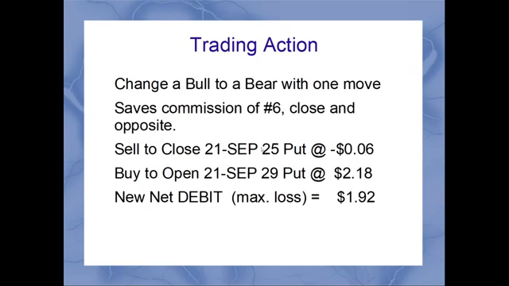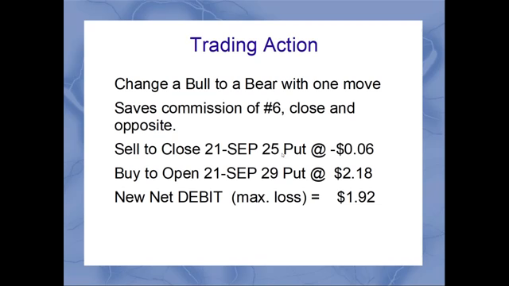Why the long? Remember, 27, my short put, is my pivot point. The stock's moved below it to 26. I don't necessarily want to roll that one down below my long put to create a bear spread. I want to adjust the long. I'm going to sell to close the 25 put cheap.